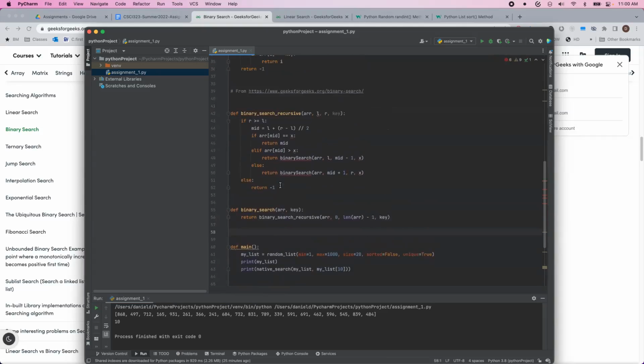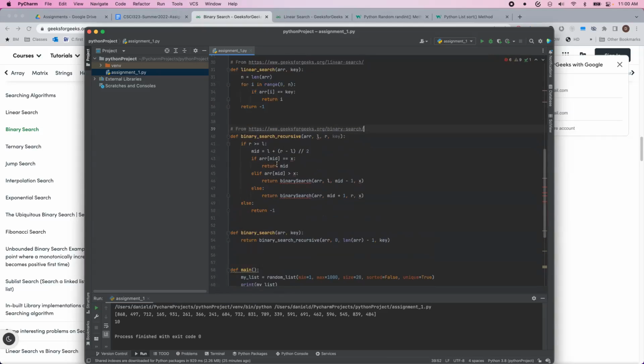Okay, so line 43 looks good, 44 looks good. Here's what you're going to need to do in line 42. You're going to put an int around that. So you say mid equals int, parentheses, L plus R minus L divided by 2.